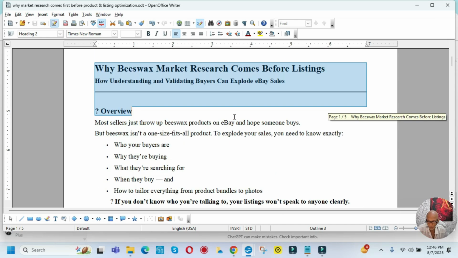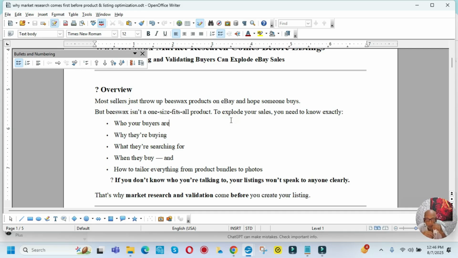Okay, let's go back here. All right. The importance of doing market research is that a lot of people are not going to take the time to do that. For those that do, the advantage you will have is that you will identify niches within the candle and beeswax marketplace. You're going to identify niches that, for whatever reason, do very well as opposed to other niches. You want to identify those. That's basically it. That's what you want to do.